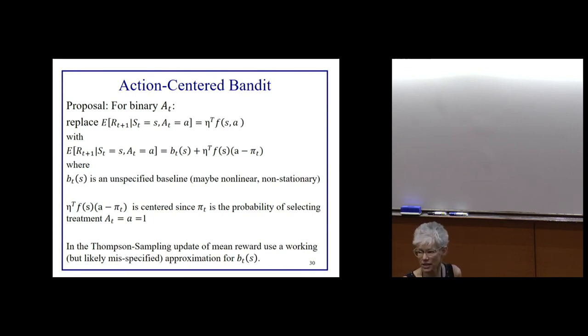There's a lot of those guys. Our conjecture, as always, we're working on this idea of parsimony, is that there's only a few variables that are important for decision making. Those are the variables here. We can use a very simple model there, but a more complex model here. And we want to make sure that if we misspecify this part of the model, because we're doomed to misspecify it, we're not going to bias our randomization probabilities inappropriately. So that's the reason why we're using this contrast coding or centered thing.